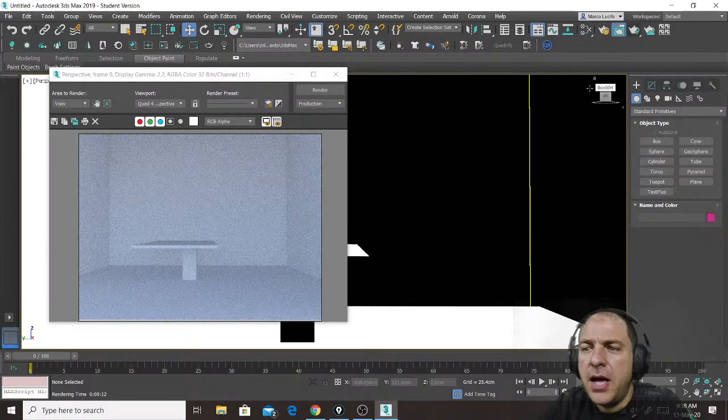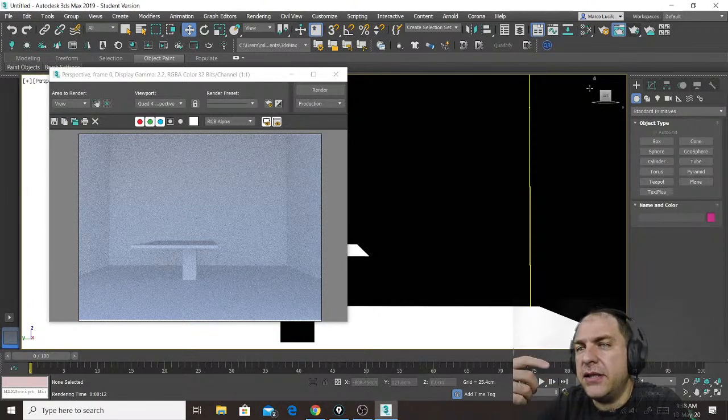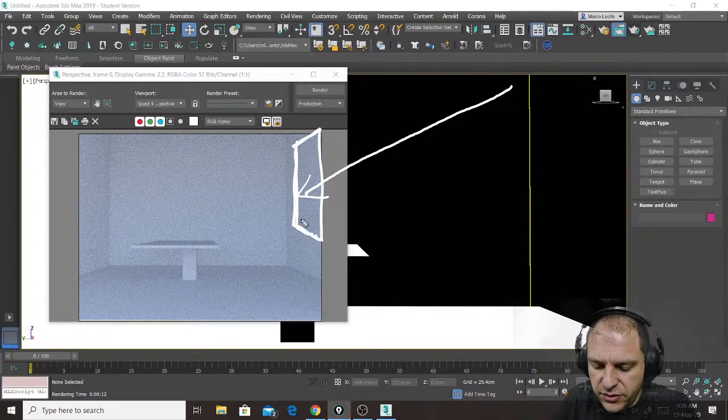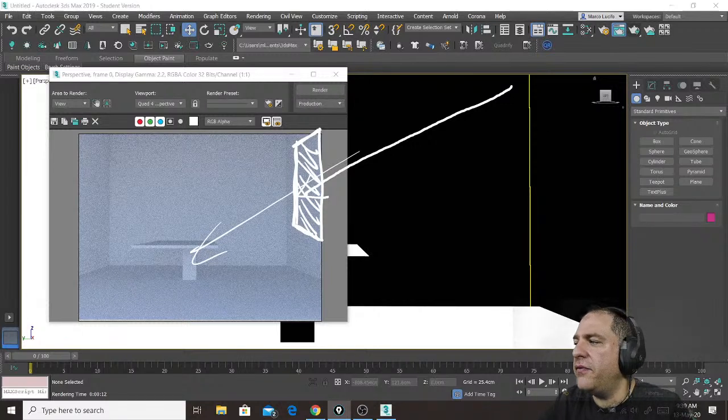It is terrible. And don't mind the noise. That is something that we will fix later with render settings, but I can see that it is dark. And believe it or not, the problem is not a setting in 3ds Max. It's not a wrong number or something. No, what's wrong is my project, because I have light in my project that is coming from this direction. Basically, if I want light, I need a window to be opened to let the light go inside. So, see this extremely big difference.